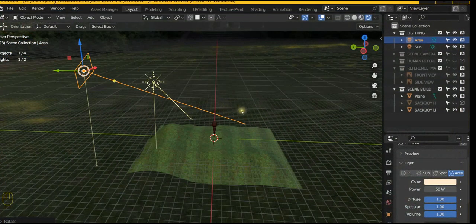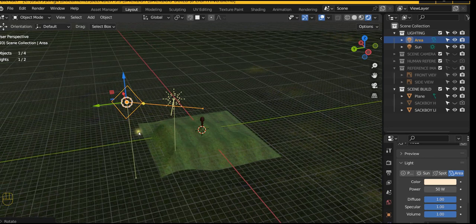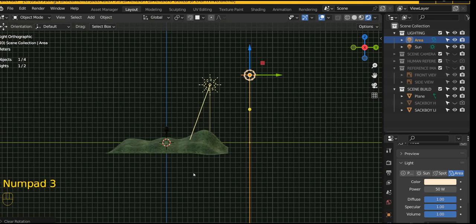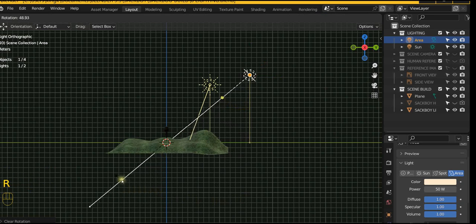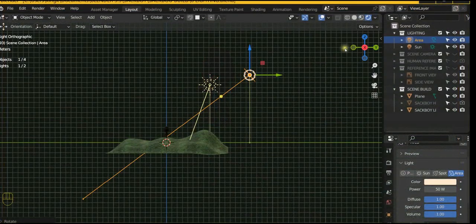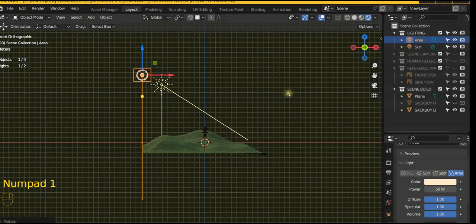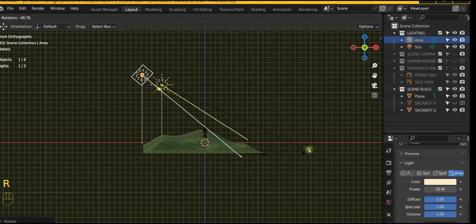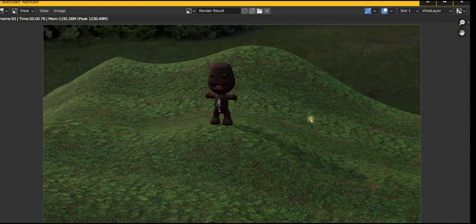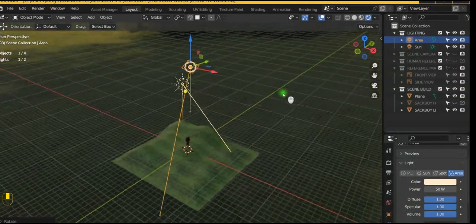And I think I'll put another area. Hang on, what's that light doing over there? No wonder it wasn't working. Let's do an Alt R, put it back to its right place. 3, rotate that way. Right, let's go back to 1. Just a minute, 1, that's right. And rotate that way now. That's brightening up a bit better there.